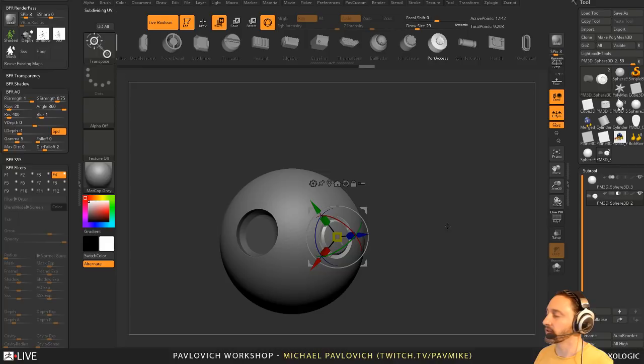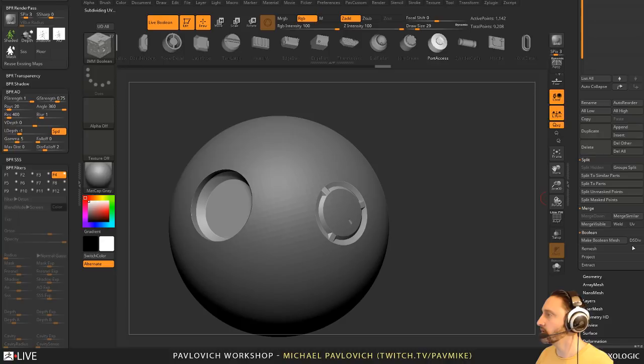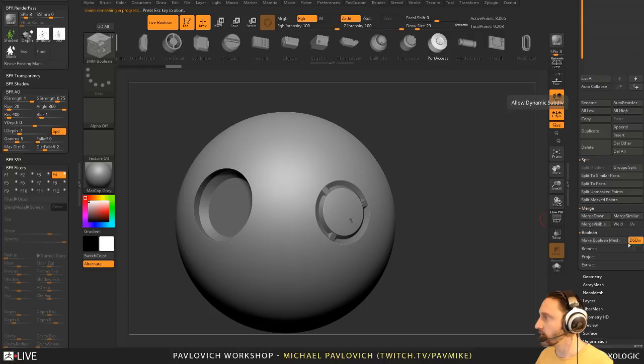So let's say we like this one. So let's go ahead and say, I want to make this into a real mesh. So I can go through here, and with these two showing, we can go down here to Boolean, turn on dynamic subdivision. Let's turn on dynamic subdivision up one for that one there, and then we'll say dynamic subdivision on, make Boolean mesh. So there's our union mesh here.